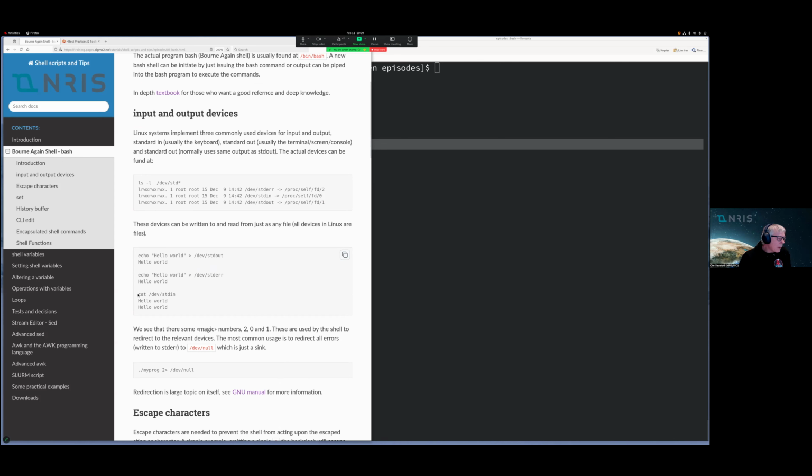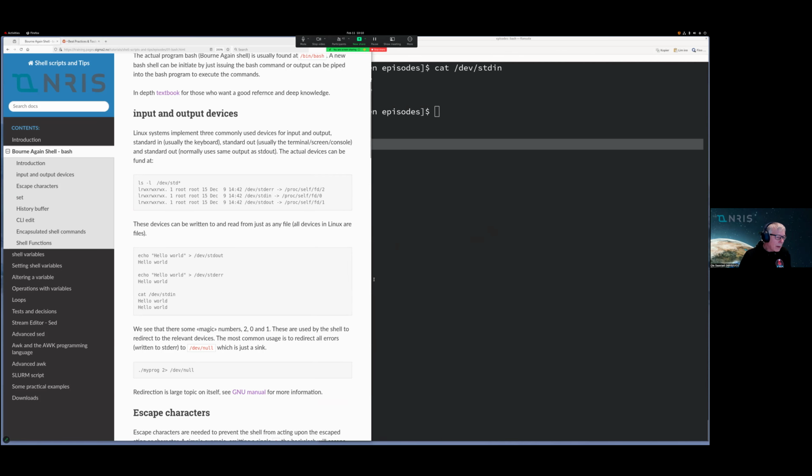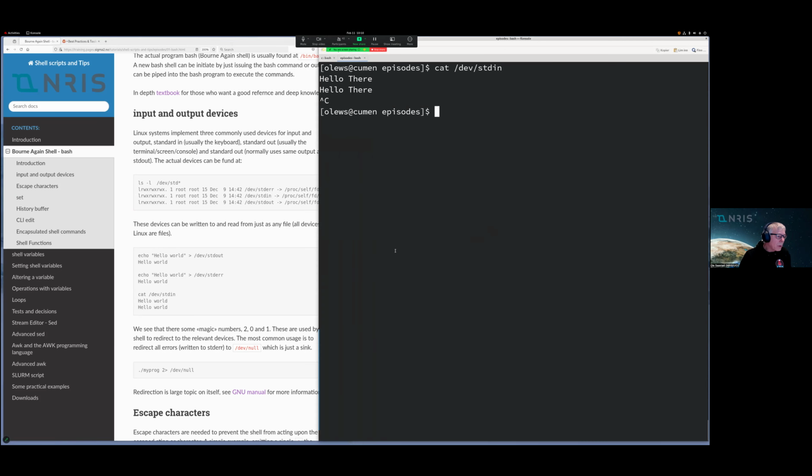An interesting thing is to run the cat command on standard in. Anything I type here, when I push enter, will be sent from the keyboard to standard in, and of course it will be echoed. Now I do a Control C. I could have used Control D, but I'm afraid I'd be logged out of my shell, which takes down the whole terminal. Control D is the end of file marker.